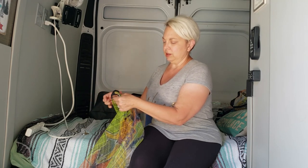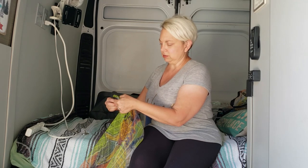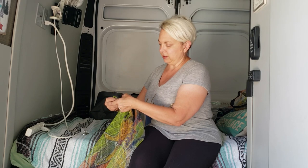Because then you would know that three panels work perfect on the Ram Promaster, and probably work on other vans as well. And I'm doing this from our Sticks and Bricks house.